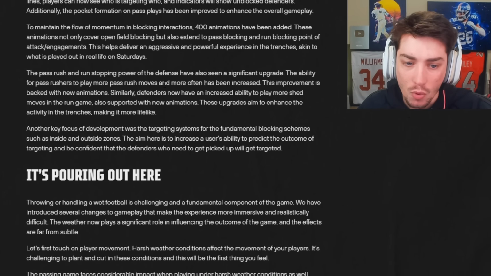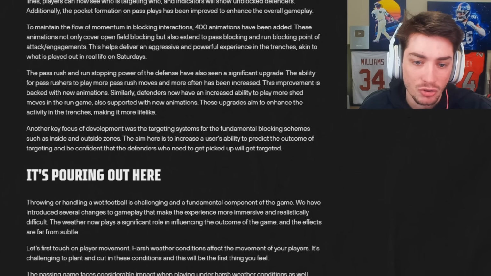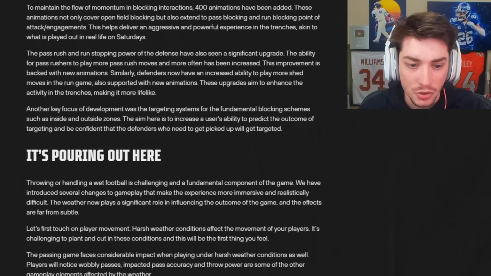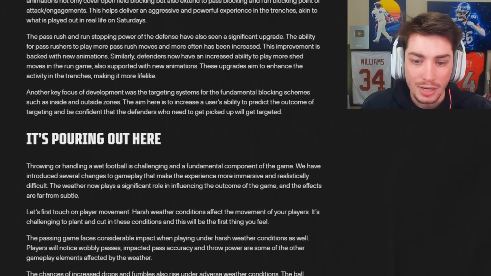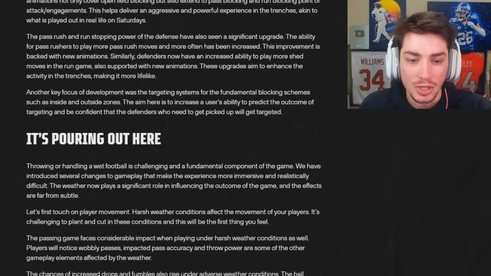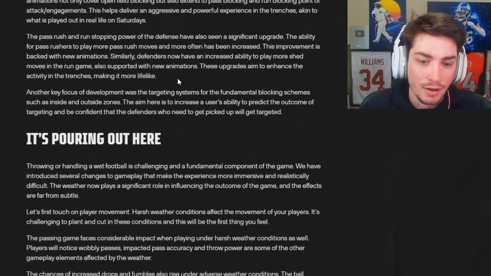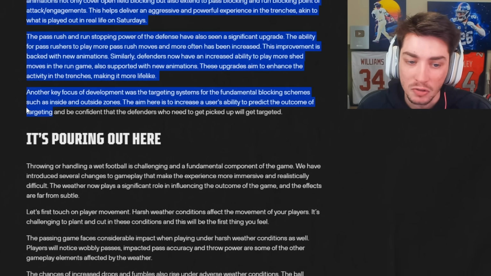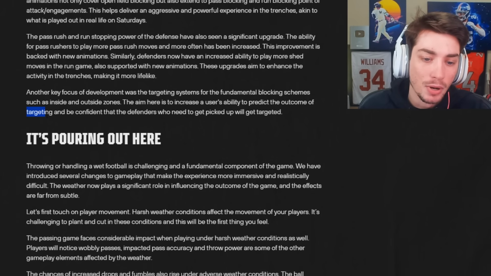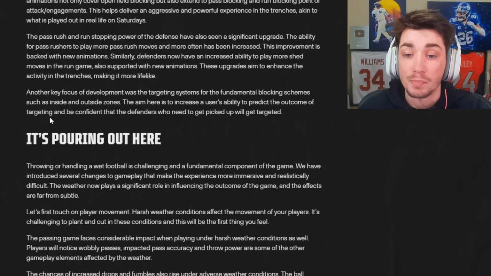And they're, of course, aiming to enhance the activity in the trenches, making it more lifelike, not just locked on blocks for 6 or 7 seconds. We'll see what that looks like. Another key focus of development was the targeting systems for the fundamental blocking schemes, such as inside and outside zones. The aim here is to increase a user's ability to predict the outcome of targeting and be confident that the defenders who need to get picked up will get targeted. Not targeting in college football like the head shots, but the offensive linemen blocking who they're supposed to be blocking.